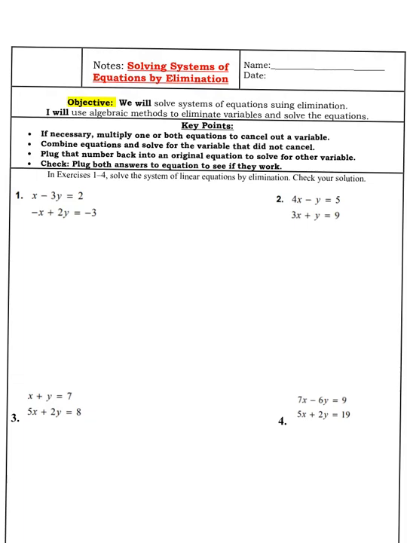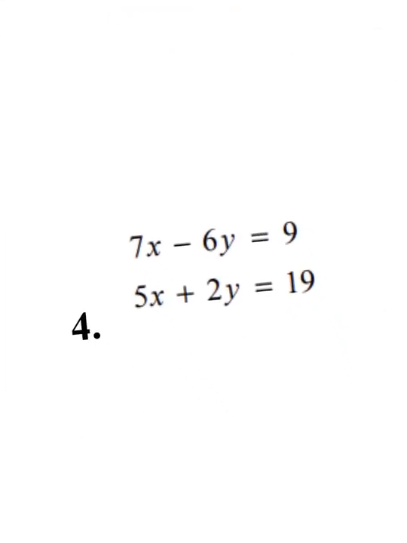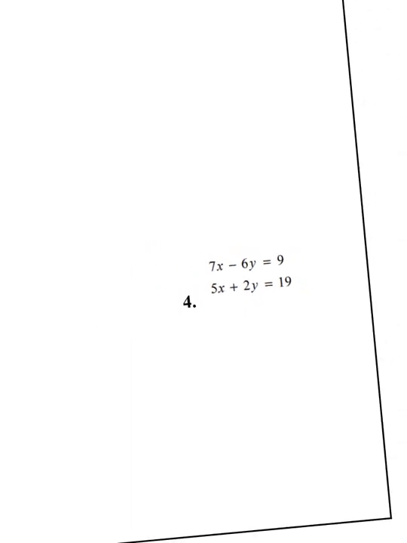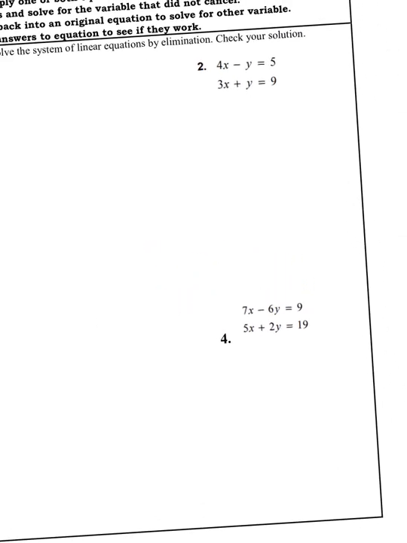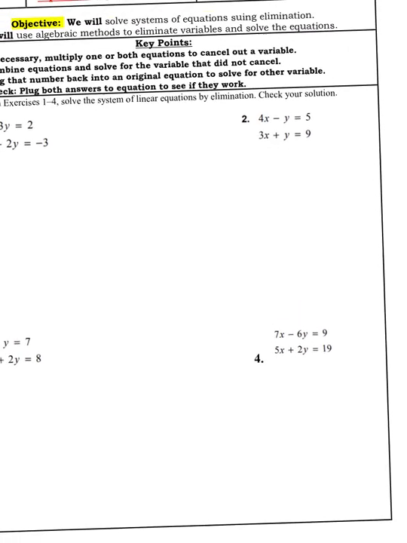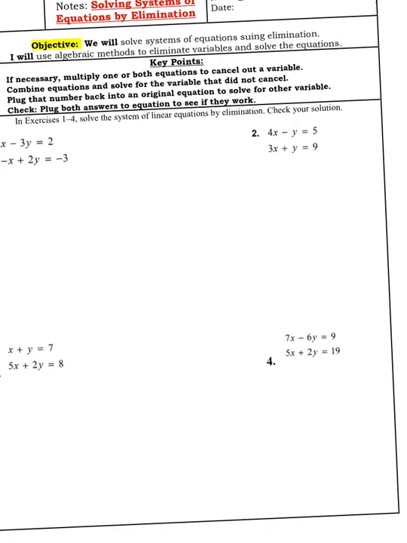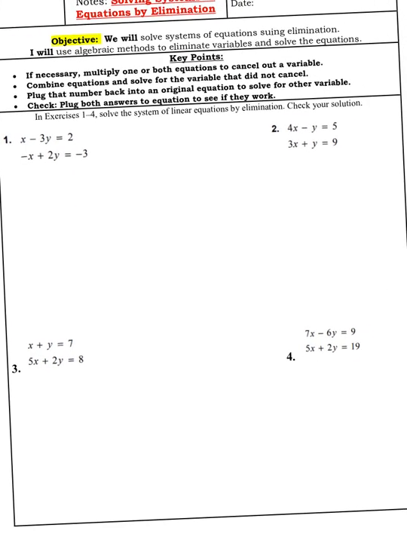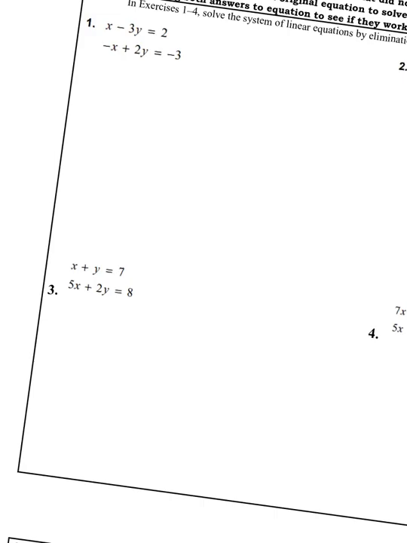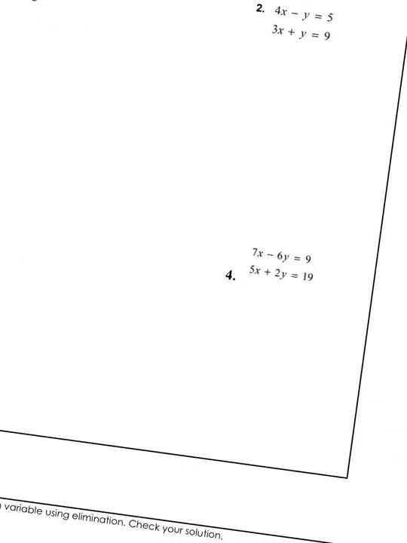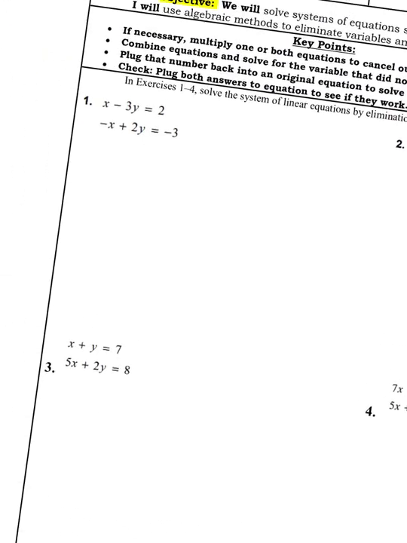So, when you're looking at these equations, you're looking to combine the equations, and by doing so, you will eliminate one of the variables and solve for the non-eliminated variable. So it's similar to substitution in that sense. And then you'll plug it back in and get the other variable. So that's basically what we're going to do. I'll start with number one.